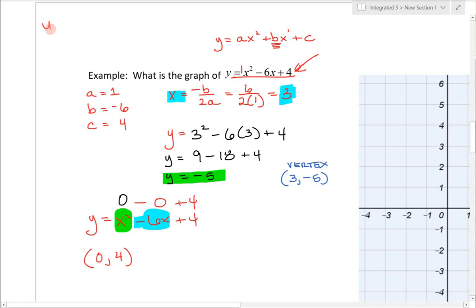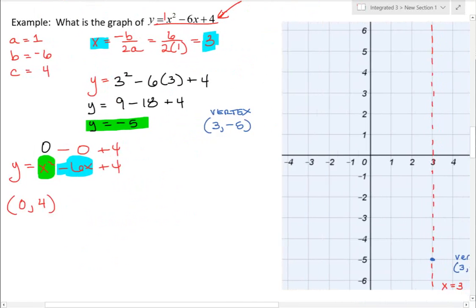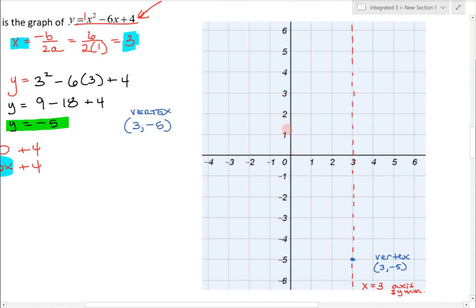Remember these? Remember y equals like 2x plus 3? I graph a line. What did this 3 tell me? It's where it was my y-intercept, right? Where we cross the y-axis. So no matter what the function is, x squared, x to the third, x to the fourth, whatever that c term is, your y-intercept. Okay? The non-variable, c is non-variable. There's no x with it. That is always your y-intercept. So x is 0, y is 4. Okay, that's my y-intercept.